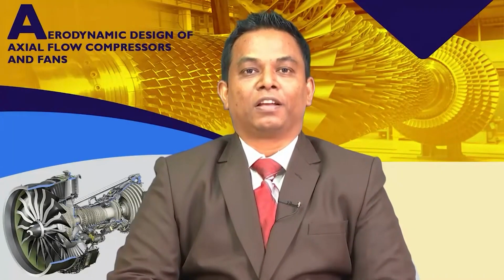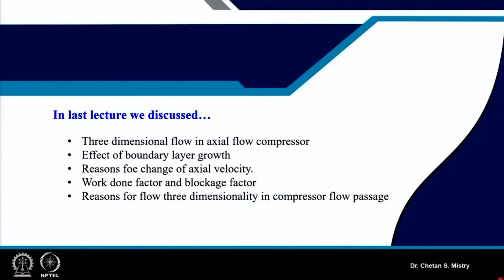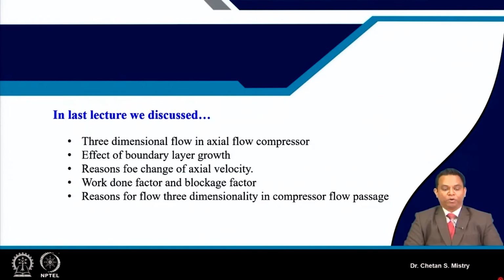Hello and welcome to lecture 17 for module 3. In the last lecture we were discussing the three-dimensional flow in axial flow compressor. We were discussing the effect of boundary layer growth, the reason for change of axial velocity, work done factor, blockage factor, and some of the reasons which are responsible for the three-dimensionality in the flow.